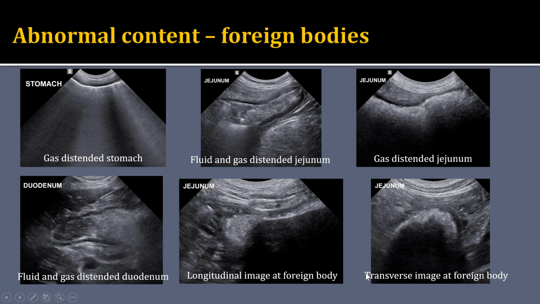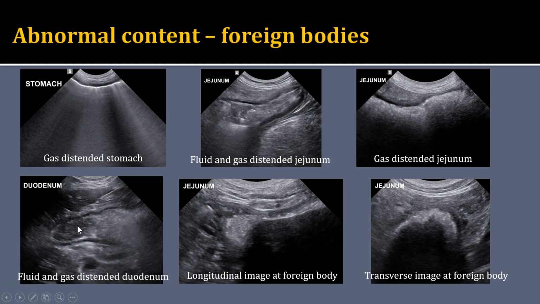Here's an example of another jejunal foreign object. So if I look over here on the bottom of our slide, our foreign object is the discrete hyperechoic area with discrete acoustic shadowing. This is longitudinal. This is transverse. Proximal to that, the jejunum has some echogenic luminal fluid distending it. Here is another portion of jejunum that's distended by gas, so we have more dirty shadowing. So compare that dirty shadowing to the very discrete acoustic shadowing. Another proximal segment of jejunum contains some echogenic fluid and gas.